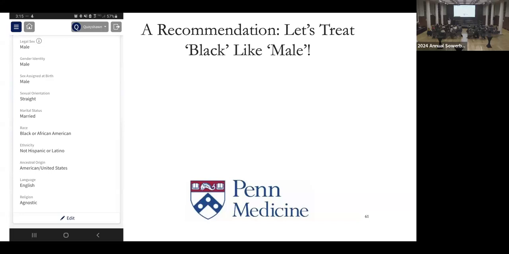So a very quick sort of sell of this, we're actually already using pluralism for other things like sex and gender. This is the new patient form in Penn Medicine. I'm a Penn Medicine patient. And you'll see they give multiple opportunities to mark male or female. They give one opportunity to mark your race. All I'm asking is that we have more opportunities.